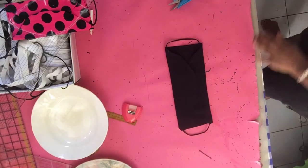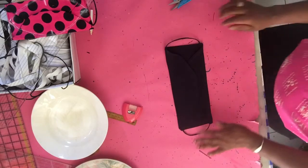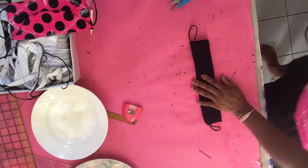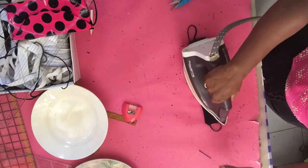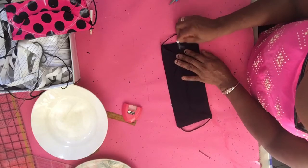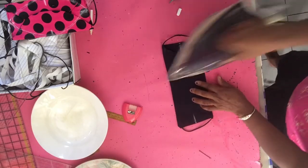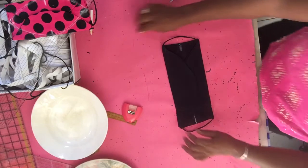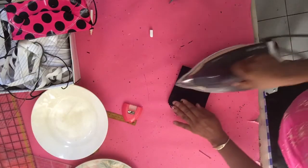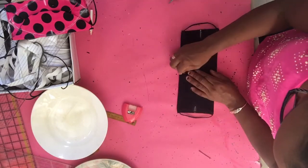You press it, give it a press, and now we're going to fold it this way, folding it this way, and we are also giving it a press this way here. And we're giving it the marking, mark, mark. Let's press back out this flap that's coming up. You're going to fold this back like this, same way, and we're going to create a crease. You're going to open it and you're going to mark.